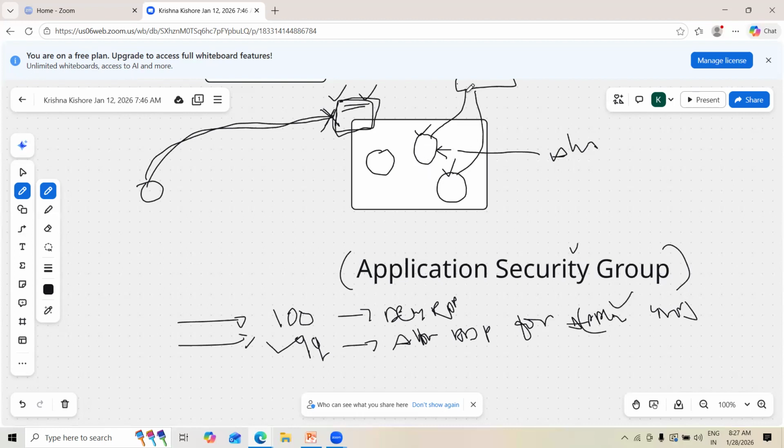These two servers are part of this application security group, so RDP will be allowed. If the request is trying to connect to any other server apart from those, the deny rule will be applicable, because those servers are not part of the application security group. So RDP will be denied.